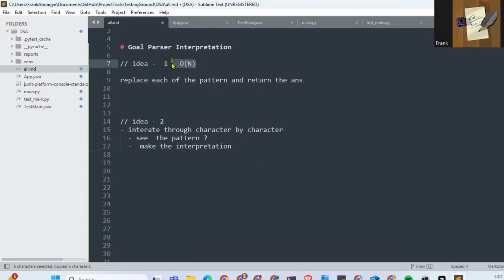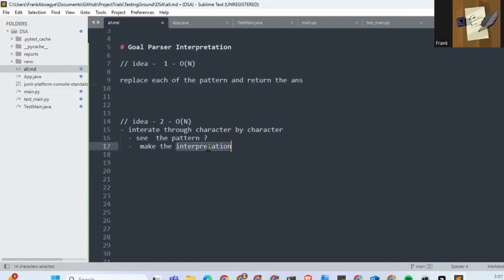For the second idea, we look at each character once. When we are using replace, it internally scans the string. So that's why in both cases it's big O of n.